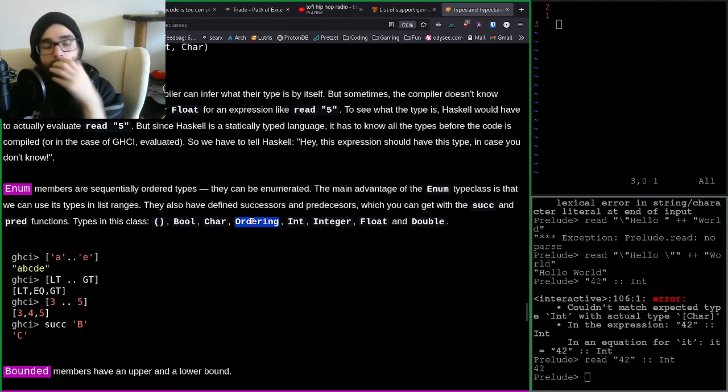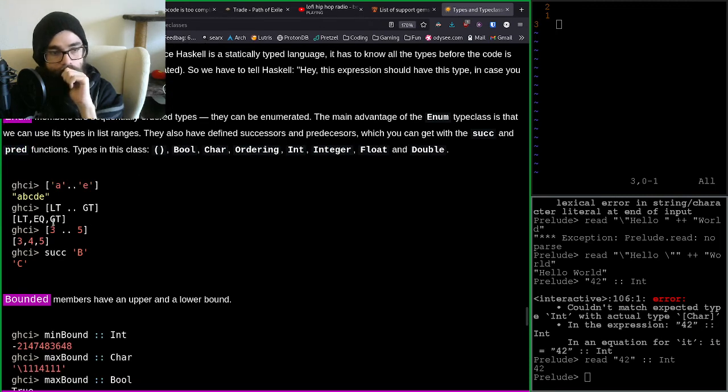No, wait, ordering was the GT, yeah, the greater than, smaller than, yeah, I forget. So yeah, small, equal, greater, exactly. They can be enumerated 1, 2, 3 or 0, 1, 2, I guess. Integers, floats, and doubles. Yeah, okay. Yep, they could be listed, or enumerated.